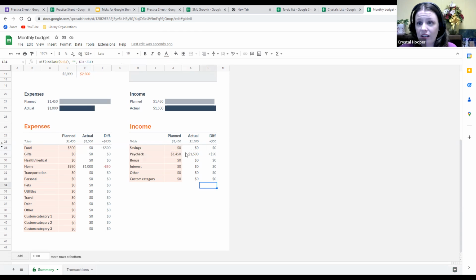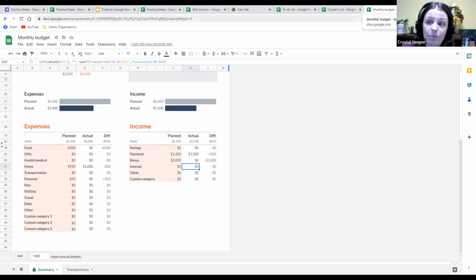So if you're a template lover, perfect. You can pick a template, you can plug and play all the numbers, you can put in whatever numbers in here you want. And it'll just keep auto doing it for you. If you're so lucky to get like a bonus, or I don't know, a tax return, say you get another $1,000, like, whoa, why did that go negative? But we're not going to get into math and how you read a balance sheet, because you guys are smart and that's not what we're here to talk about today. But yeah, the templates are lovely.